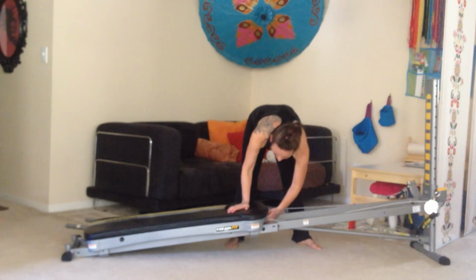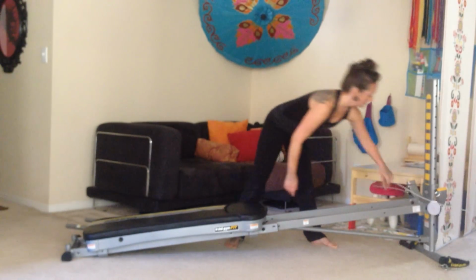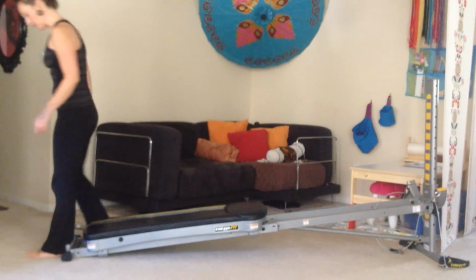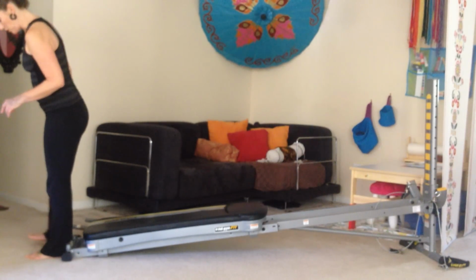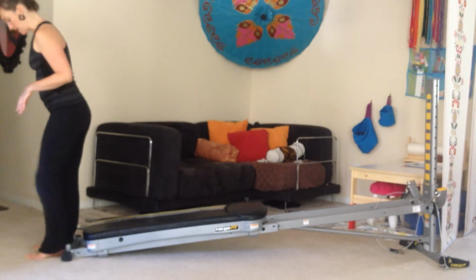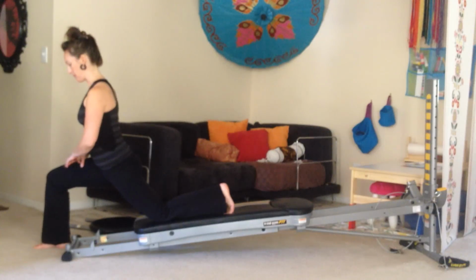You're gonna come on up for your last exercise. You're gonna unhook. Come around. So this is a single leg, side leg stretch. Put your right heel or your left heel, whichever leg you choose to do first, against the bar. I'm gonna take my left leg back and I'm gonna go down, opening the board to my knee.